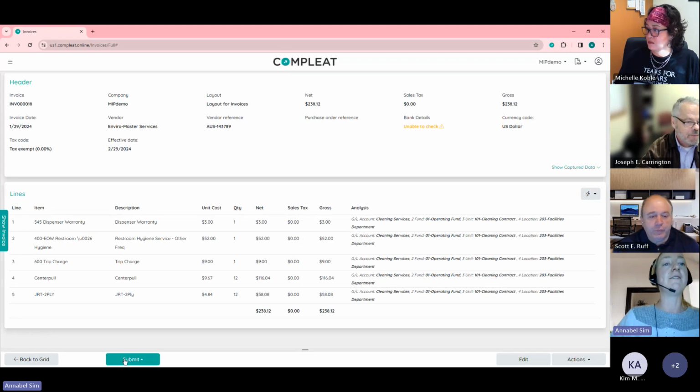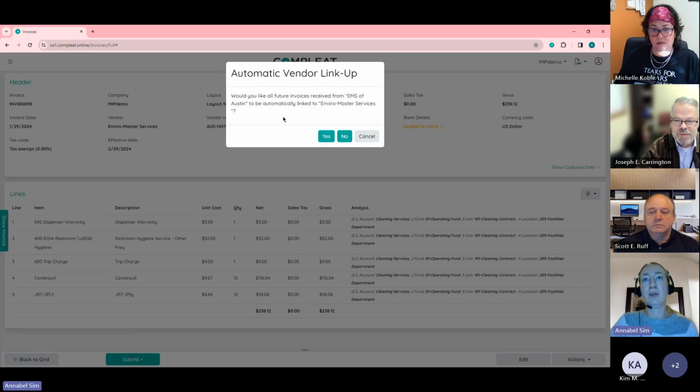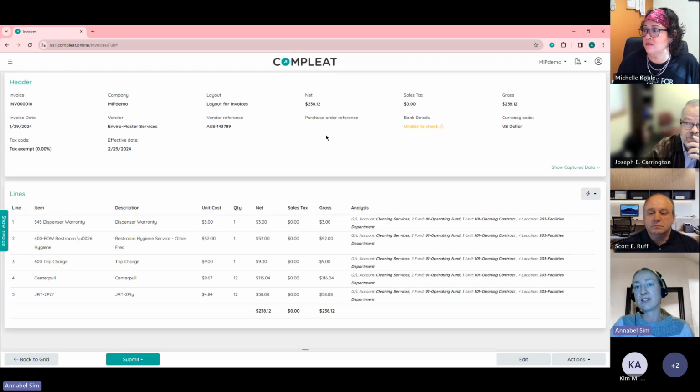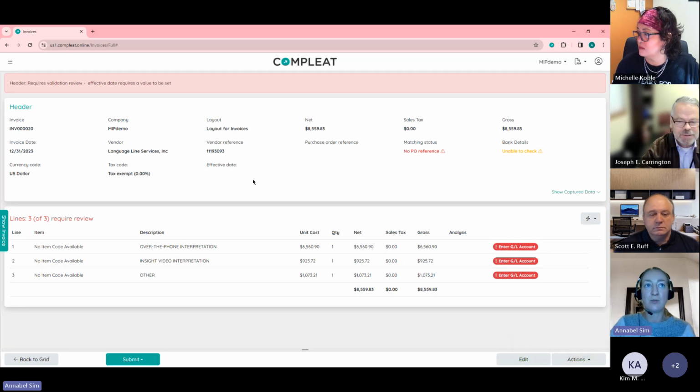So if I were to then submit this for approval, I've got a couple of different workflows set up, but this can be aligned and configured based on your requirements. We're just going to send this to the department workflow because we haven't seen the invoice from this vendor before. That's then being processed within the workflow from here. It automatically takes me on to the next invoice within my unprocessed tray, so if you want to process a few, it just takes you on to the next for speed and efficiency.